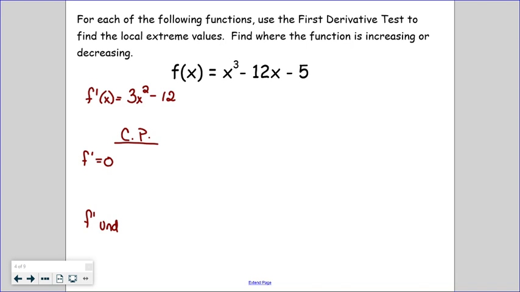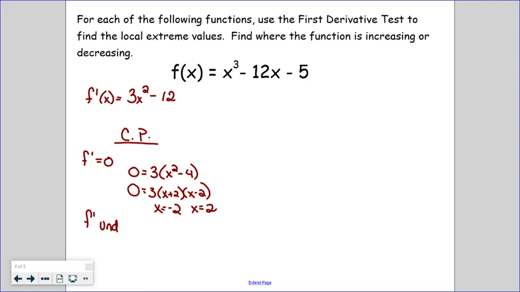So if I can set it equal to 0 and get zeros, which we can on this one, I'm going to go ahead and take out that GCF here. You can either set this equal to 0 and solve or keep factoring. And I can see that it would be 0 when x equals -2 and when x equals +2.